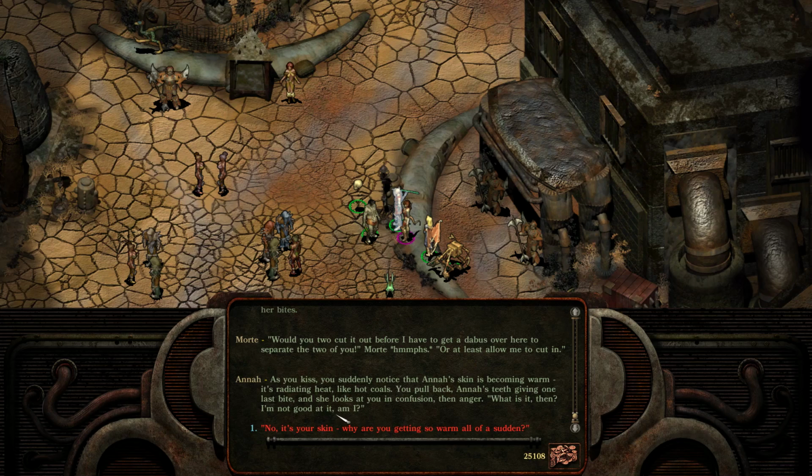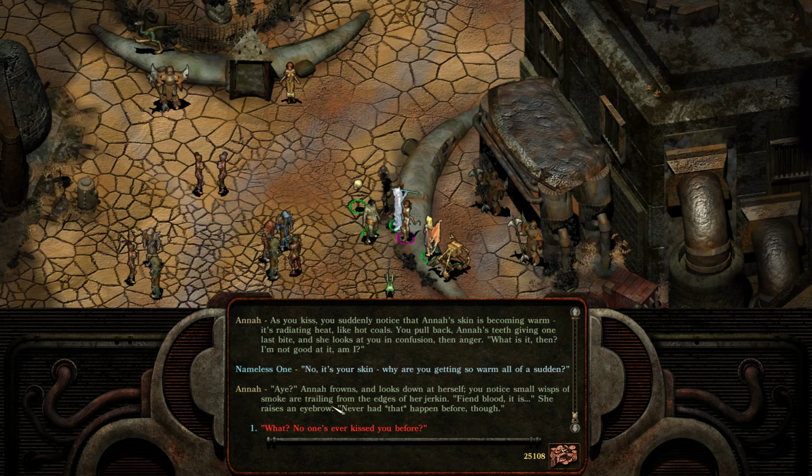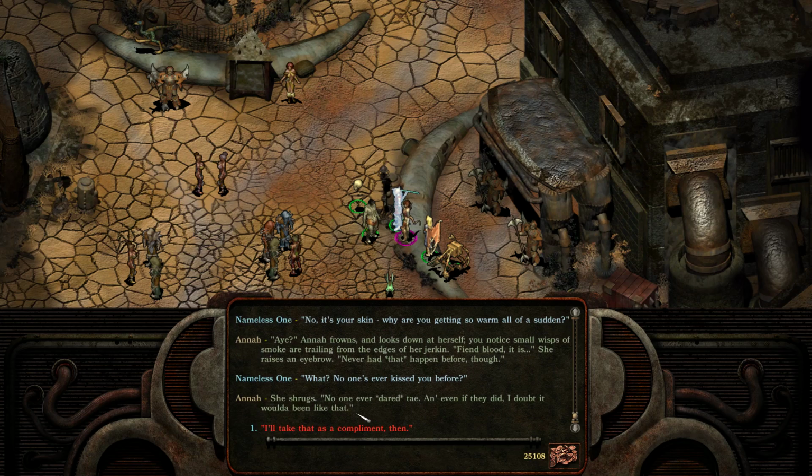What is it then? Am I not good at it? No, it's your skin. Why are you getting so warm all of a sudden? Anna frowns and looks down at herself. You notice small wisps of smoke are trailing from the edges of her jerkin. Fiend blood it is. She raises an eyebrow. Never had that happen before, though. What, no one's ever kissed you before? She shrugs. No one ever dared to. And even if they did, I doubt it would have been like that. I'll take that as a compliment, then.